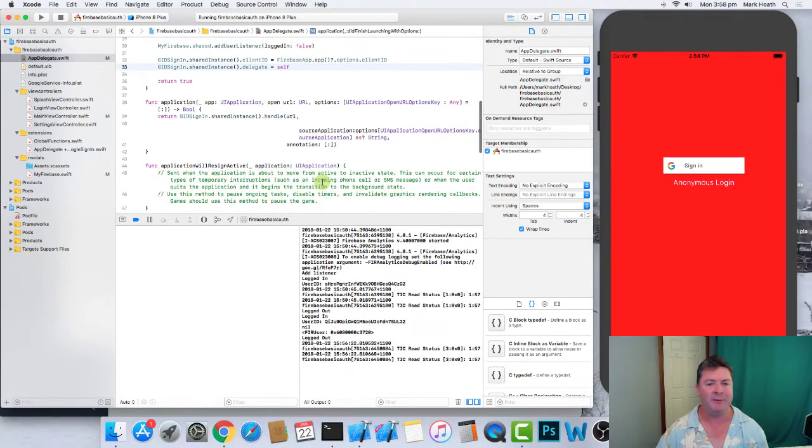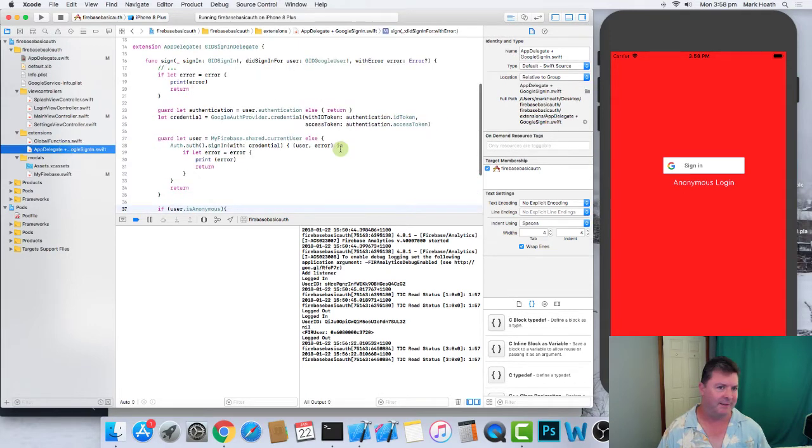keep aware of. Now, when we click on this Google sign-in button, the first time you do it, it's going to do your typical OAuth 2 situation where it takes you over to a Gmail account and asks you to sign in, and then it comes back, and so you need to have this GIDSignIn shared instance handle URL, just copy and paste that text and place it in there so that the delegate works.